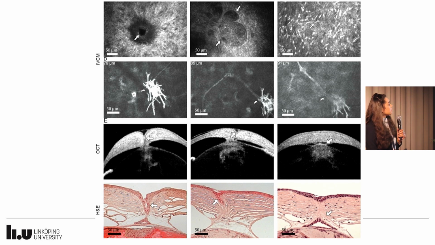So in this panel you can see different abnormalities and keratopathy in this mouse model. We have the keratolenticular adhesion, which is the adhesion of the cornea to the lens. It is because of the incomplete development in the prenatal period. And we had some vacuole structures, which we usually saw around the adhesion. And we also had inflammatory cells recorded in the IVCM images.